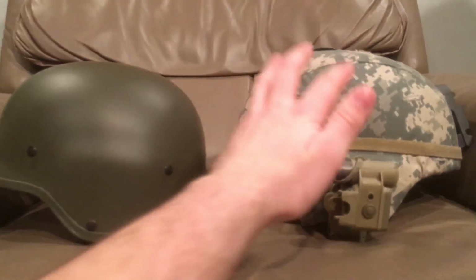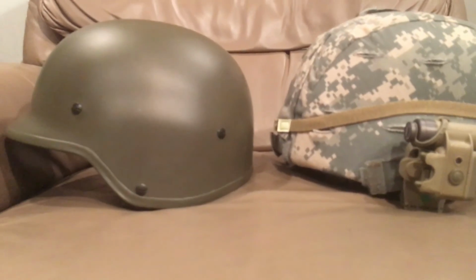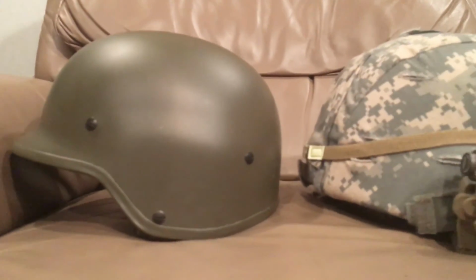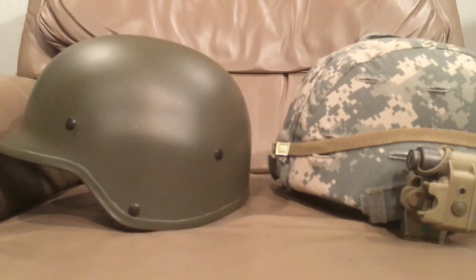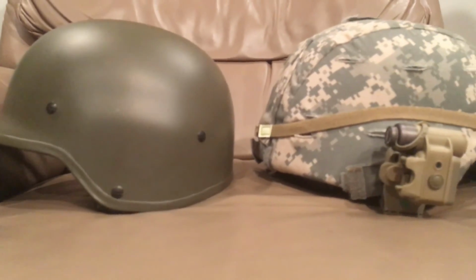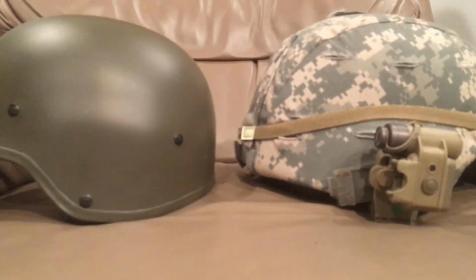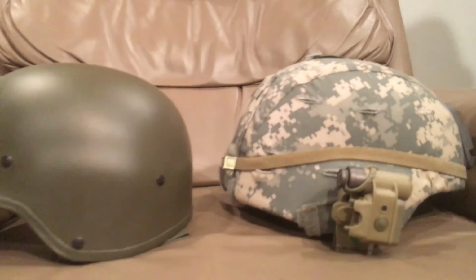But you can see how this is a bigger overall helmet than this, and I like helmets that fit more snug to your head, because they tend to not get in the way as much. They tend to make it easier to sleep and do relaxing things while it's still on your head. It's easier to rest. It's not as much weight either. It tends to be the closer it is to your head, the less weight it has, which makes your life a lot easier when you're wearing this for God knows how many hours a day. It seems nicer. So this is lighter than the ACH. The ACH is a heavy helmet, to be honest.